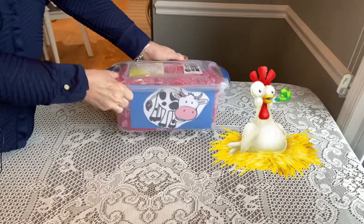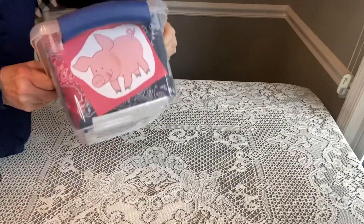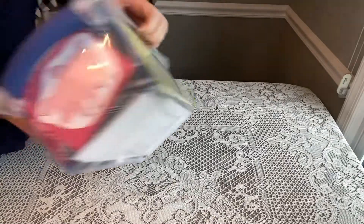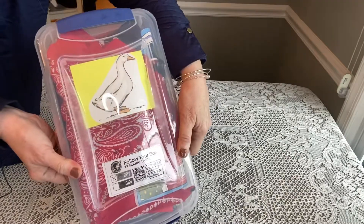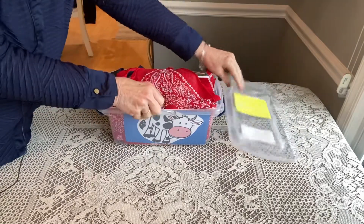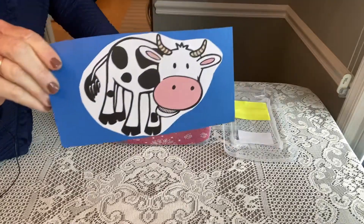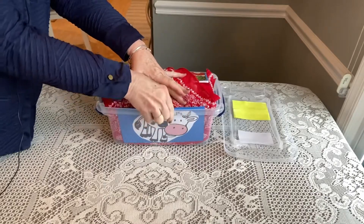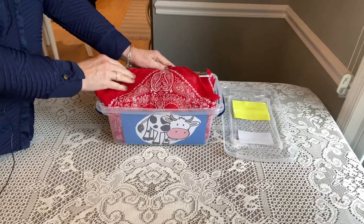It is 'Fun on the Farm.' His box is decorated with little pictures of farm animals — there's a pig, rooster or hen, and a sheep on that side, and on the top is a goose. Those were just printables I found online, and I attached them to a piece of cardstock so he can slide them right out and use them to play with when he opens his box.